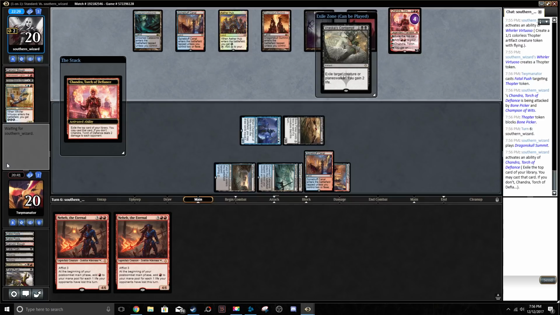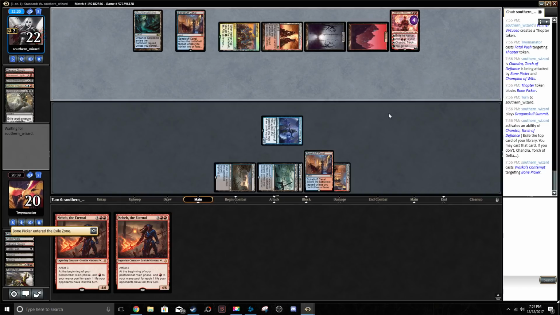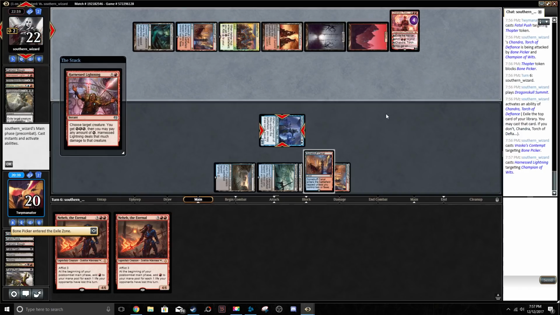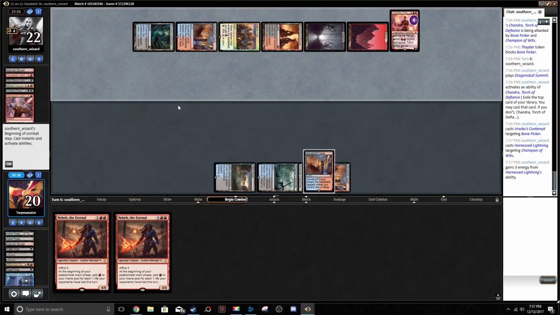Chandra exiles the top card. Vraska's, it's pretty good. I'm actually surprised he went after that. I would have got rid of a champion. Champion's just too good when you eternalize him. I would have done that the other way around. That didn't seem very good for me, or for him.